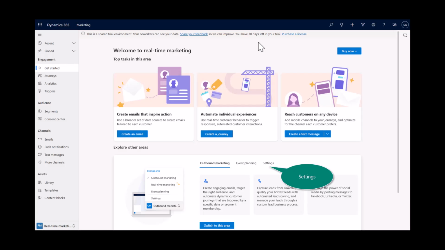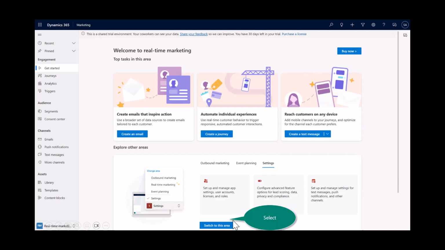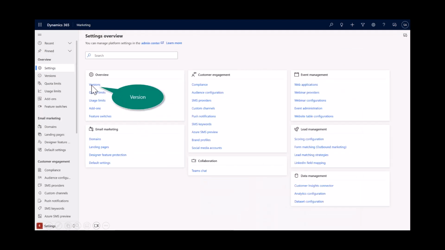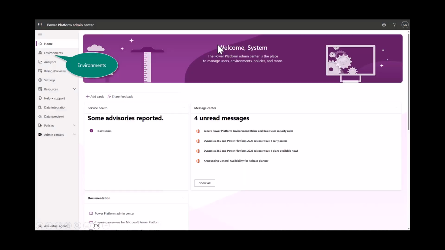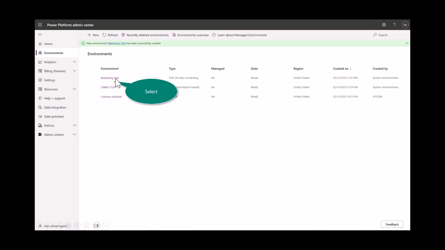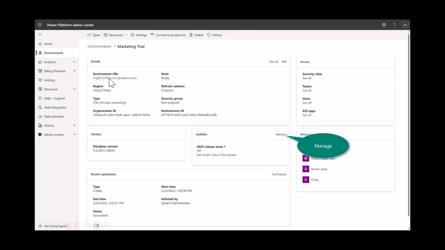Now, the last thing I want you to do is review some of the environment settings just to make sure you're up to date and current. So you do that inside of marketing, select settings, switch to that area. First thing I always do is open up versions. It looks like my updates are current. And then you'll also want to update the admin center under environments, choose marketing trial.